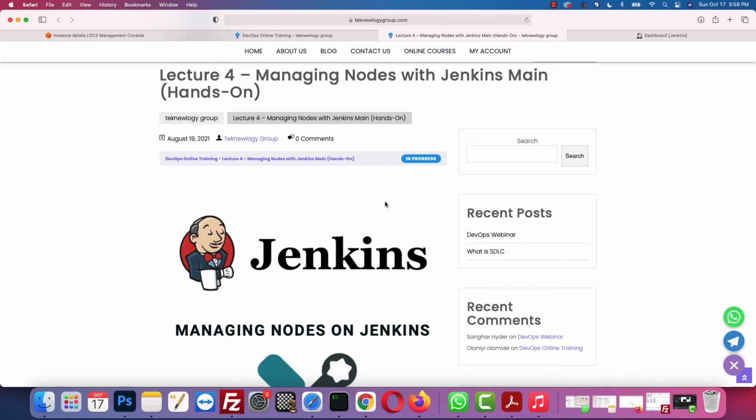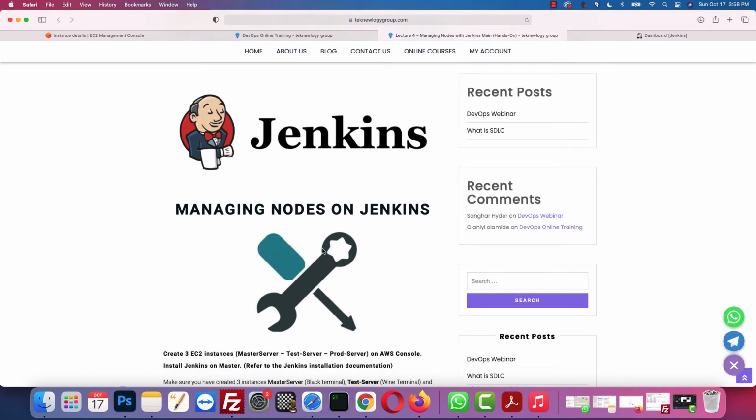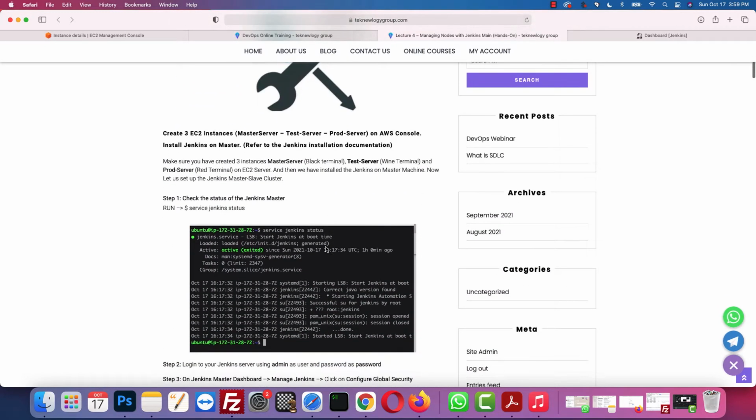In this section, I'll be walking you through managing nodes with Jenkins main, or Jenkins master. Let's see how we can manage nodes on Jenkins, managing slaves. We want to manage a test server and a prod server connected to the CI, which is the Jenkins master, on different environments. Then Jenkins will pull from Git and pass it through the test server. If everything is correct, we send it to the production server, and from the production server, that could be the internal release or major release. So let's go further and see how we can run that.